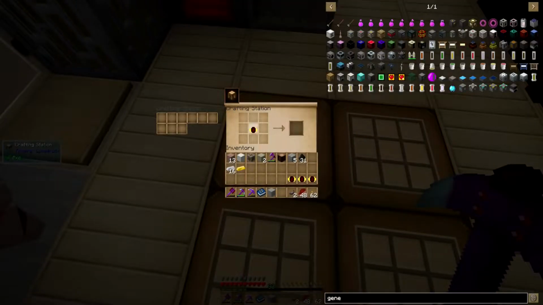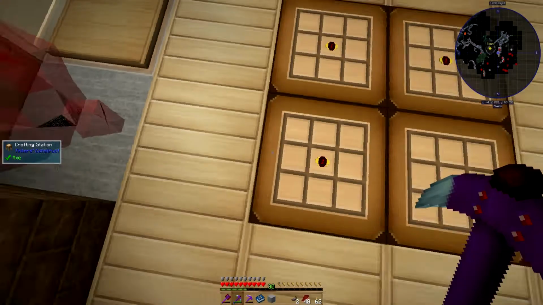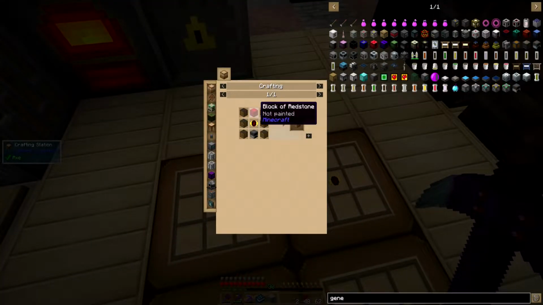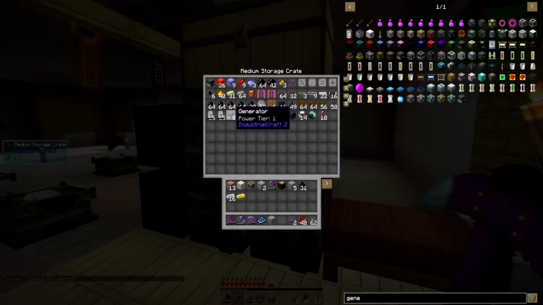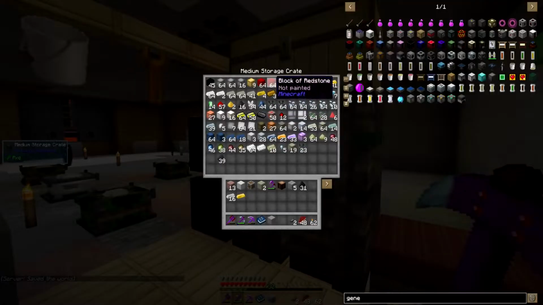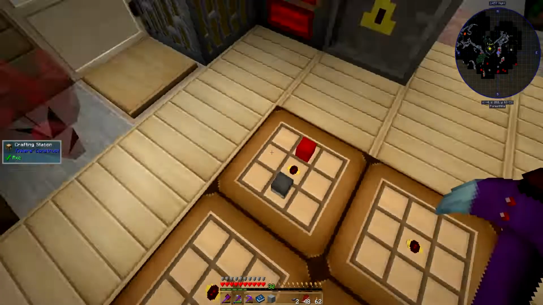All right, we've got those 4 things. Cool. So we should be able to do this like so. Okay. All right, so let's work on the first one. We need wood and a redstone block and a furnace. All right. So there's a furnace and a redstone block. And then some wood.